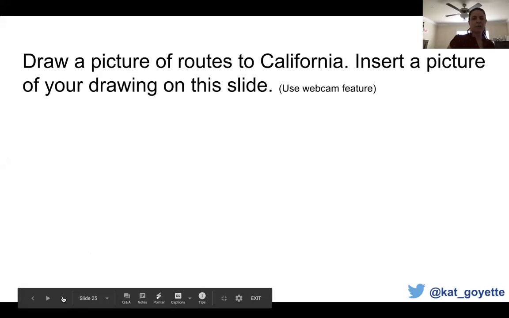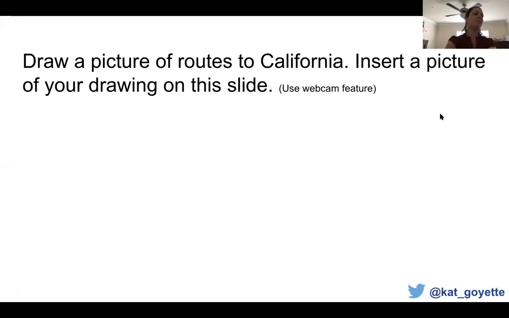Okay. So here's another one. And this is what I was talking a little bit about. Make sure that there's screen-free stuff too. So this is a slide that is digital that is telling kids to draw a picture, right? Clearly, you couldn't do this in a distance learning format if they had never seen pictures of routes to California. This is something that those teachers had already gone over.